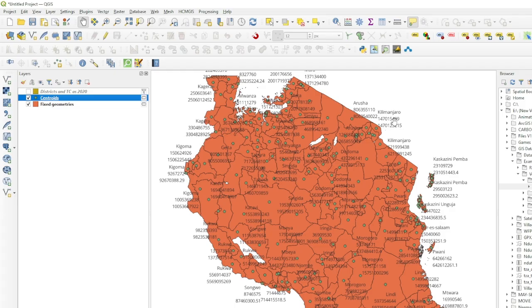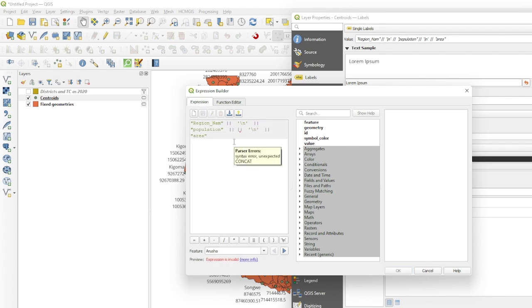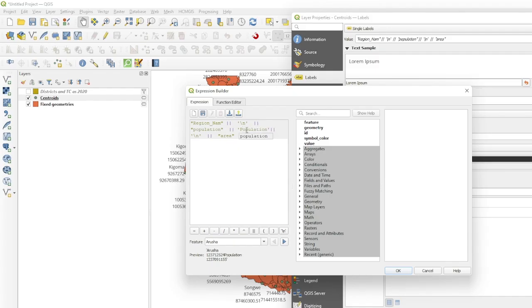Also, you can customize this by adding more text into it. You can add more description on the text here, like adding more customized text. Like this is the population, and then I add the word population.